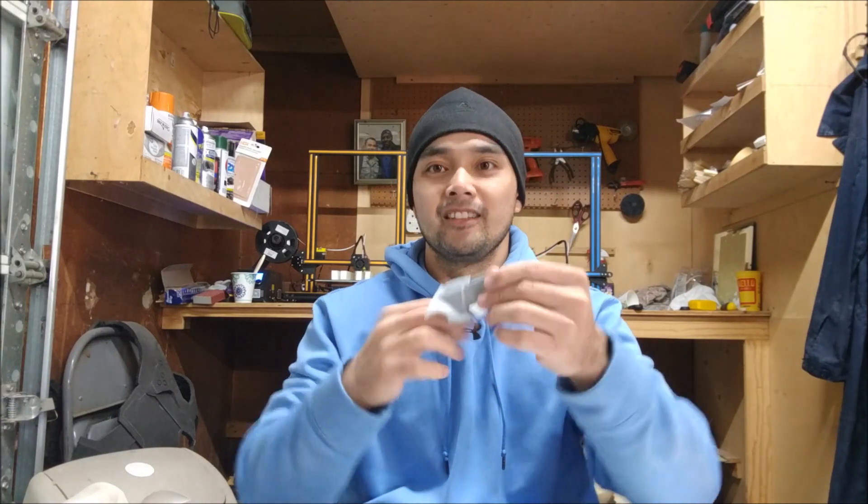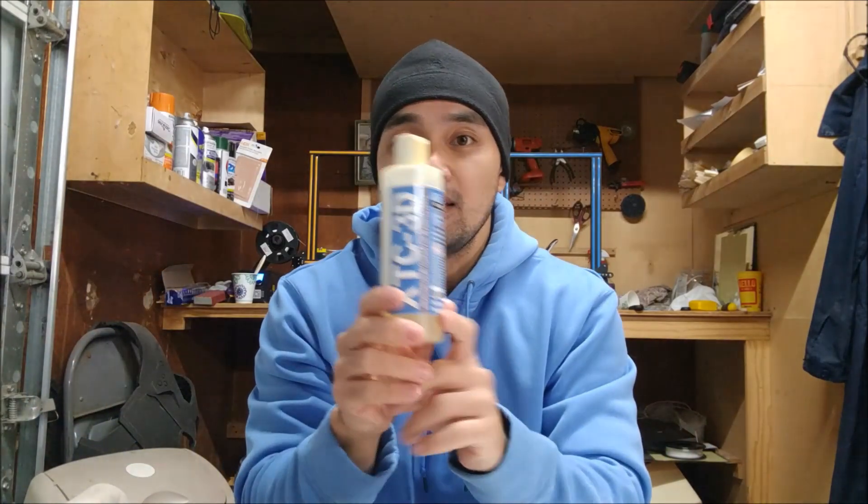If you look at this other one, it's smooth. I'll teach you guys how to do that. I hate sanding, so what I'm going to teach right now is a method that requires minimal sanding. This method uses fiberglass resin. You can use either this or XTC 3D — both are resins so they harden. The main reason I use this is because it's fast: I can just put it on, forget about it, and go do other stuff while it's working. I don't have to sit there and sand all day. I have two kids and a full-time job.